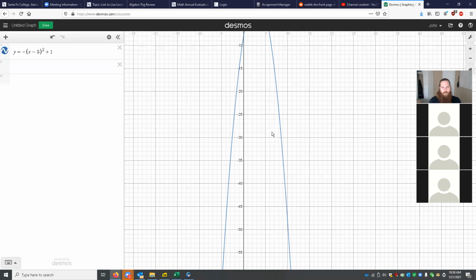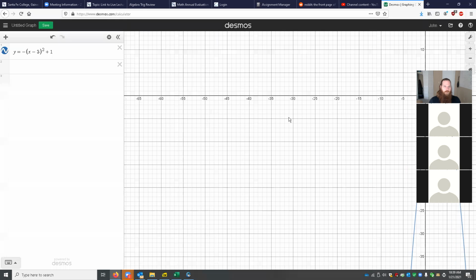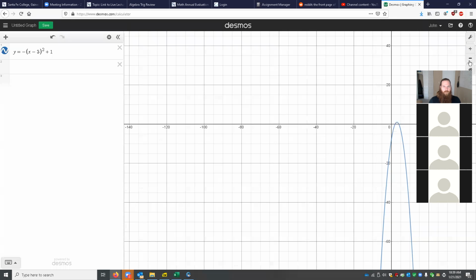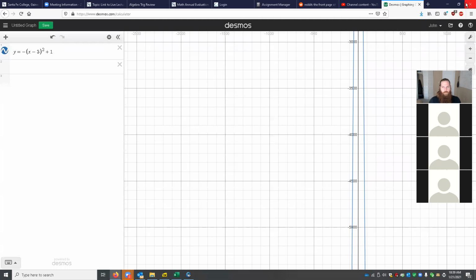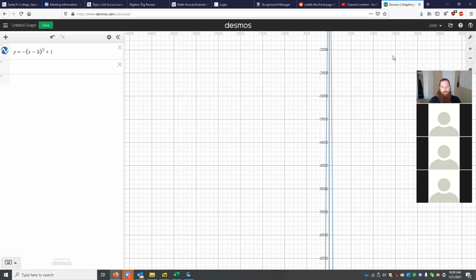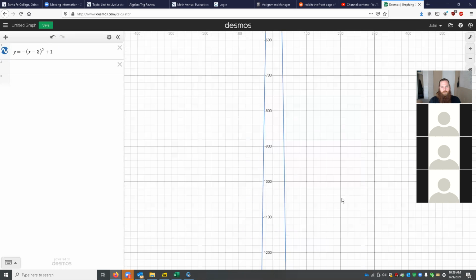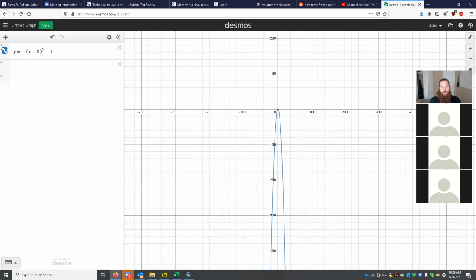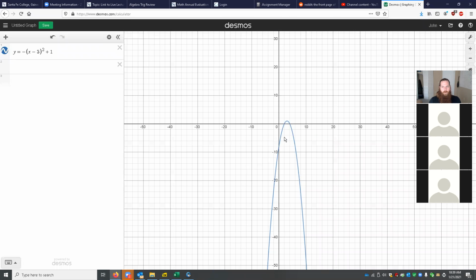It dives down really quickly, but if you zoom out far enough, you'll find an x value on that graph that is -30. You'll find an x value that is -50, 80, 100. We can come way, way out. This thing does eventually reach over as far as you want. The domain here really is all real numbers. It's not super obvious from the picture because you only see a small portion of the x values on the graph at any given time. But this parabola does reach out infinitely wide. It just goes down much faster than it goes out.